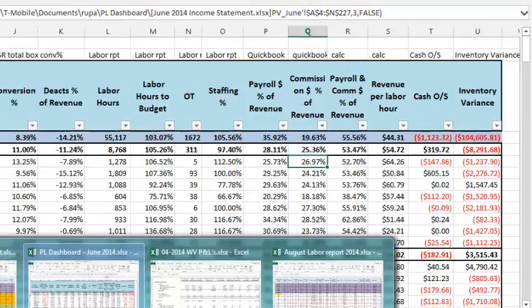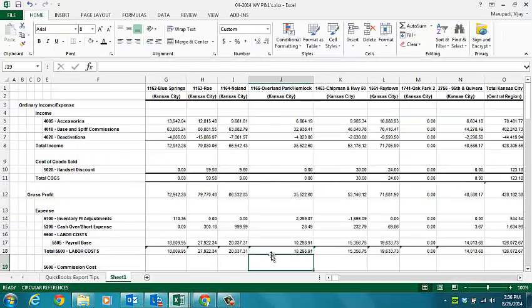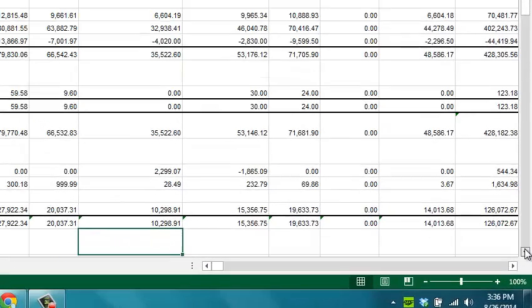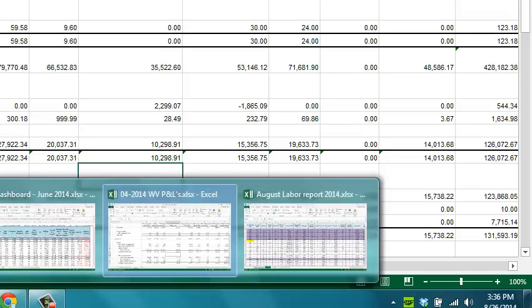No, no. Let's see. See payroll, your base payroll, this, and then the commission. So the total cost, if you see these, is 18,000 as a payroll base. Yeah, this is your payroll, and there's your payroll commission. Your labor cost and your payroll commission. Hold on one second, let me just make sure.